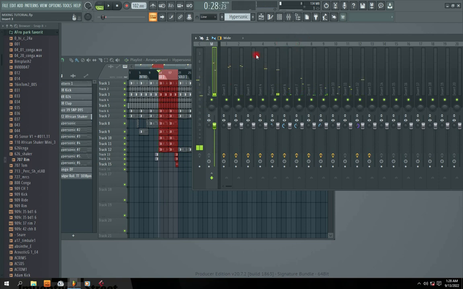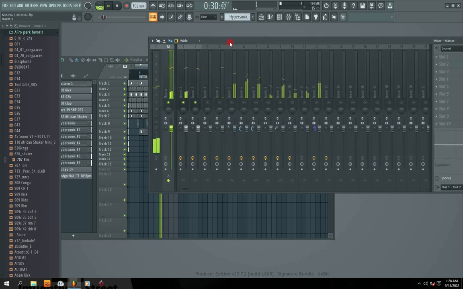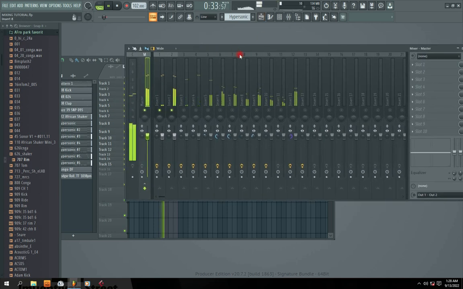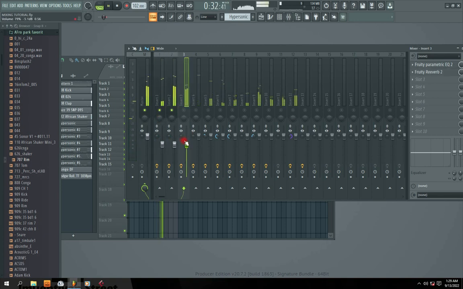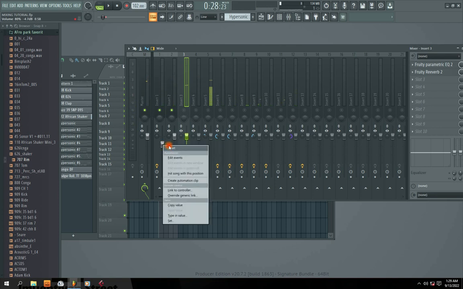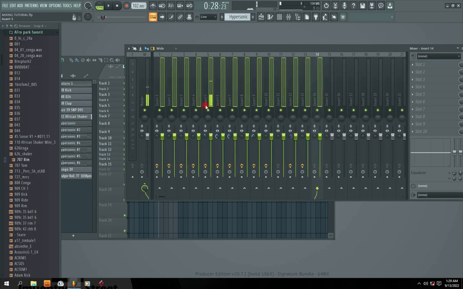So to balance with our fader, what we're going to do is to mute all the channels. So we're going to be putting them on. And the reason for doing this is so that we can create headroom. So I'm going to be bringing them down. Or another way, you can bring them down individually like this. But the best way to do it, if you don't want to start dragging all the faders one by one, is to highlight all the channels where you have all the instruments, press your control on your keyboard, left click, and sweep with your mouse.